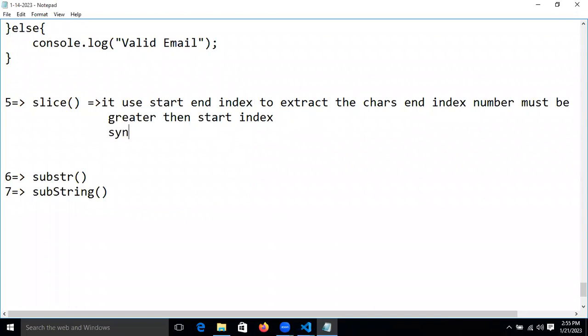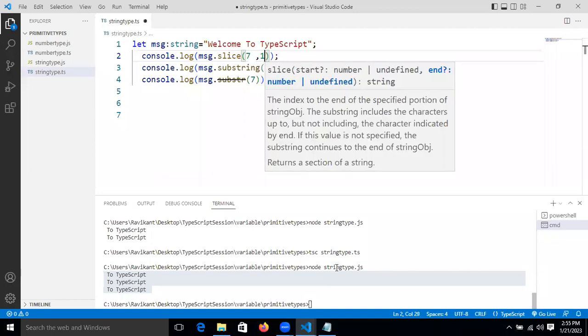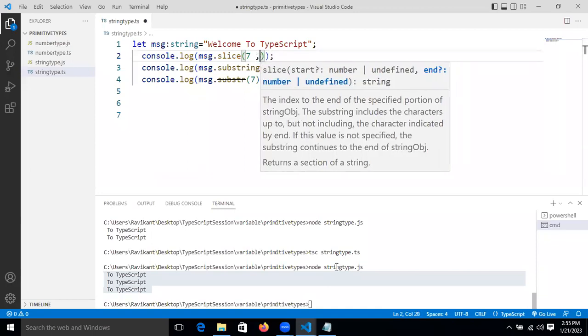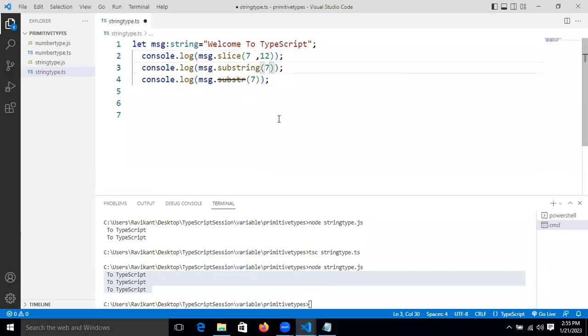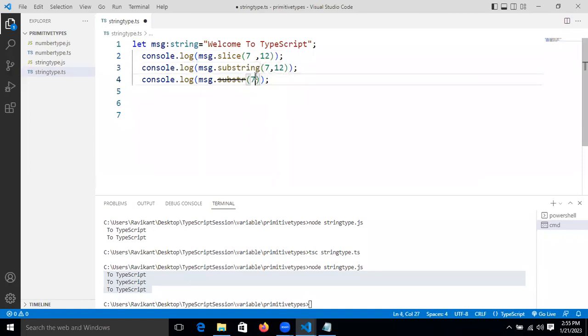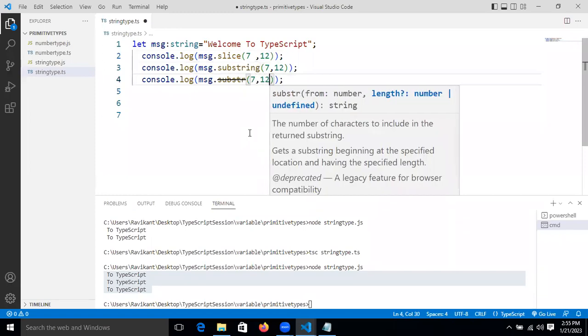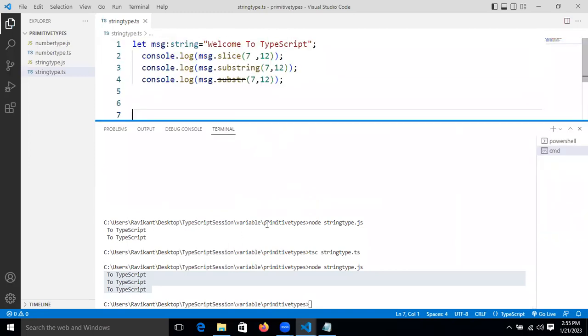First I'm writing the syntax. Now what will the syntax be? Another thing also, you will see that difference now. What I'm doing now, I'm taking 12. After the comma I'm taking 12. After the comma, again I'm taking 12 here also. Let's take 12. Now I'm compiling this application again.